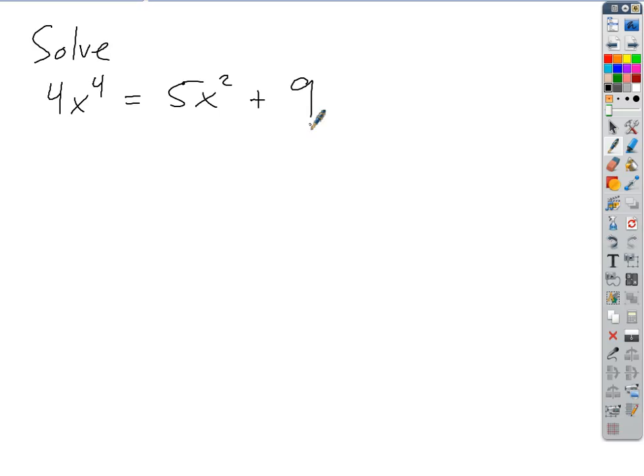Okay, good. We're going to try to group this thing or look at it in a way where it looks like a quadratic pattern, right? And with the quadratic patterns, remember back to chapter 5, we always wanted to have a being positive, didn't we? Right. And that's generally a good idea. If you can leave the leading coefficient positive, that's always helpful. So let's move these 2 over instead. So that's going to give us 4x to the 4th minus 5x squared minus 9 equals 0.